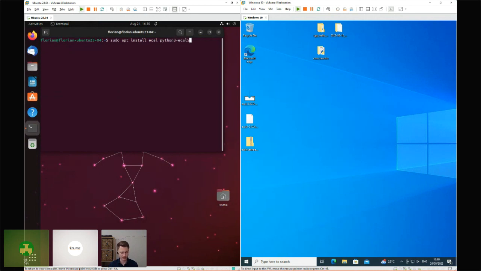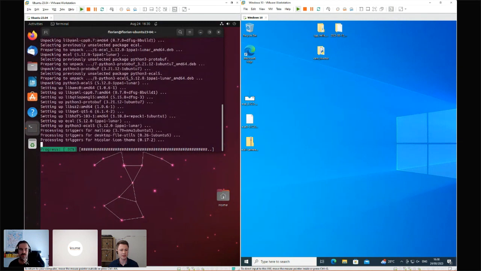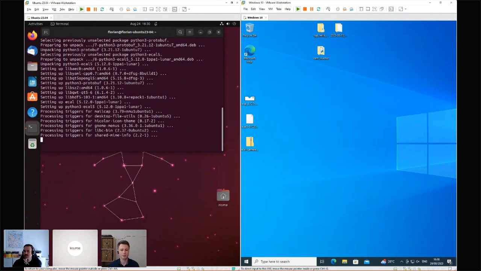So it's python3-ecal5, because eCAL was already taken. And it will now install eCAL, and just like that, we have installed eCAL on Ubuntu.